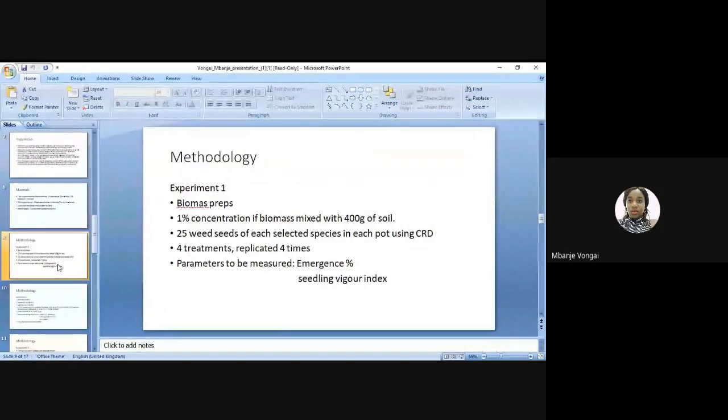Experiment one. Experiment one is more of a petri dish, more of a lab experiment where biomass preparations will be done. The Blepharis spinulosa was obtained from Gokwe, where it was originally discovered, and it was sun-dried. And in this case, I'm going to be using the seeds.